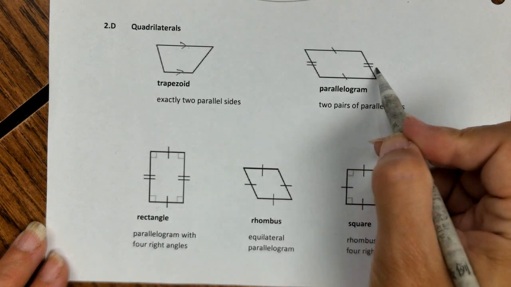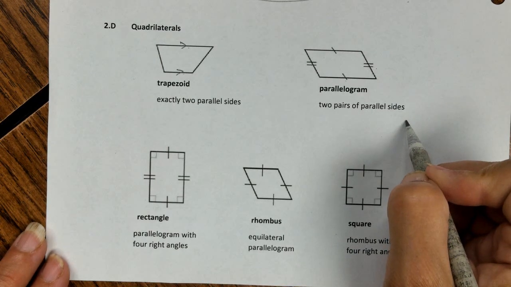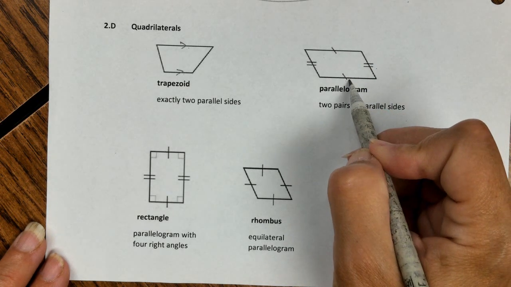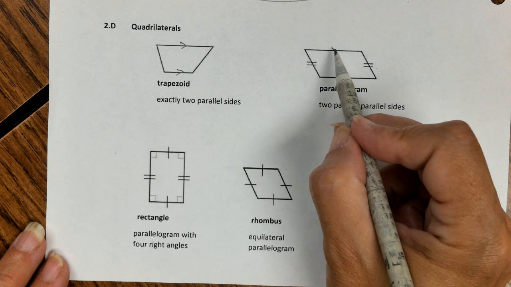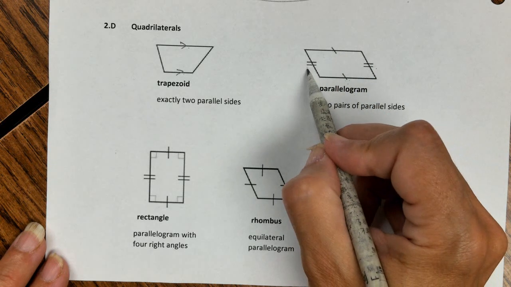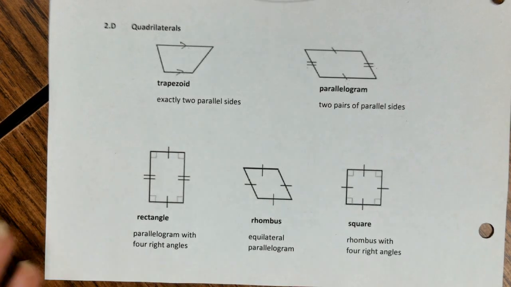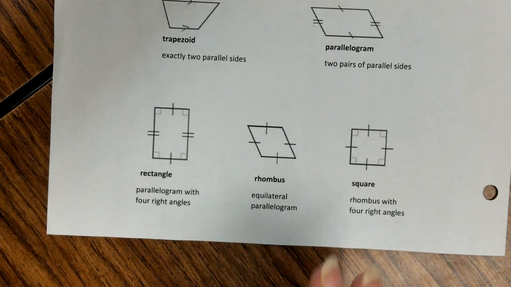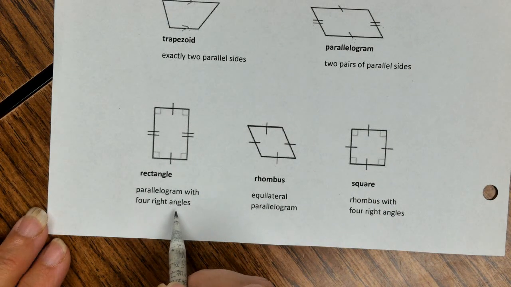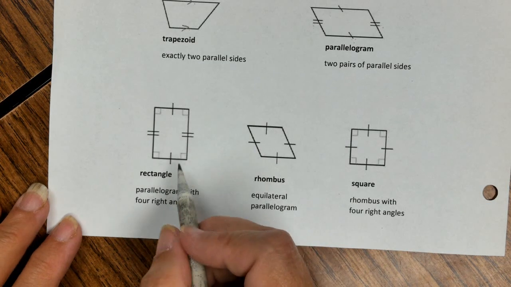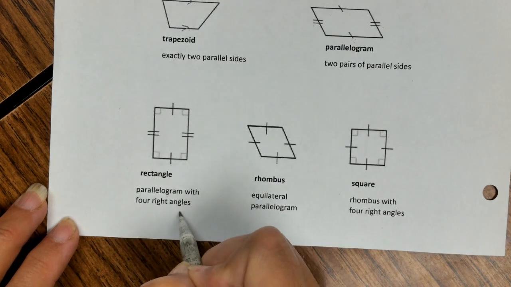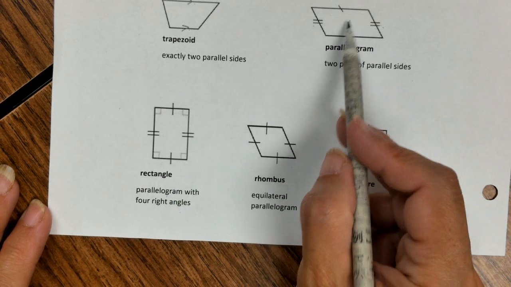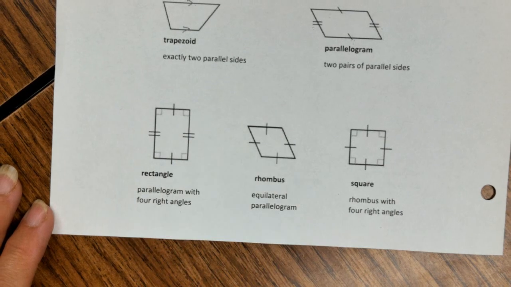If both pairs are parallel, it's a parallelogram. Now, this is also showing that those 2 are congruent to each other, and these 2 are congruent to each other. See, 1 tick mark matches up with that, 2 tick marks matches up with that. Okay, then special parallelograms. Okay, all 3 of these down here are parallelograms. It says so. Well, that one doesn't, but you'll see. Okay, so a parallelogram with 4 right angles is a rectangle. And again, in any parallelogram, opposite sides are congruent, so it's showing that here as well.